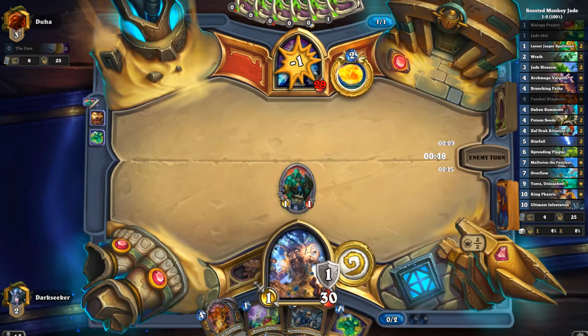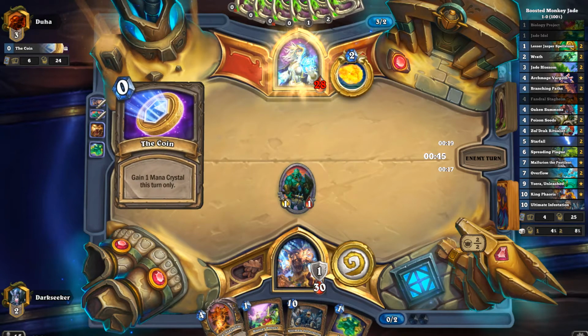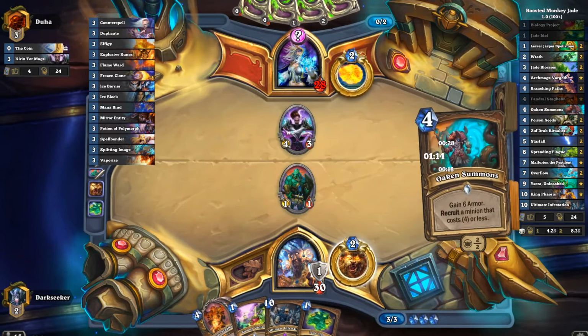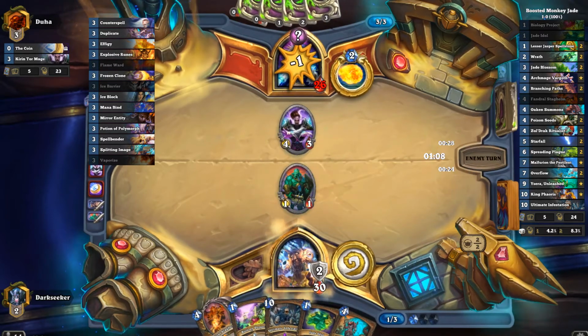Now one thing that does confuse me in this deck is Biology Project. It's ramp, but the problem is you give mana crystals to your opponent. And in this situation here, I certainly do not want to give Secrets Mage more mana to play with, because it just means they can do more stuff and push more aggression. We don't want that.